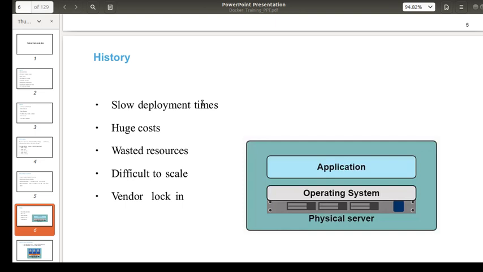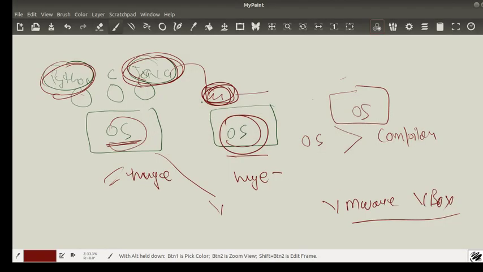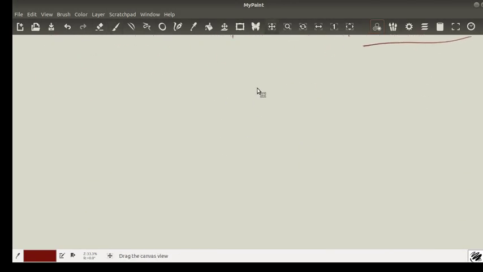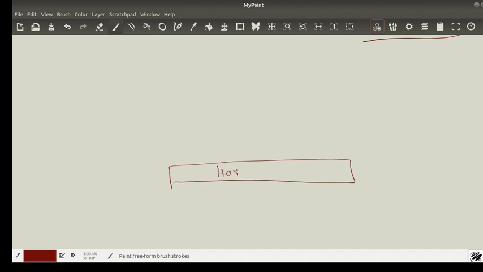So the solution to this problem is what we have to find out. Let's say we purchase hardware.